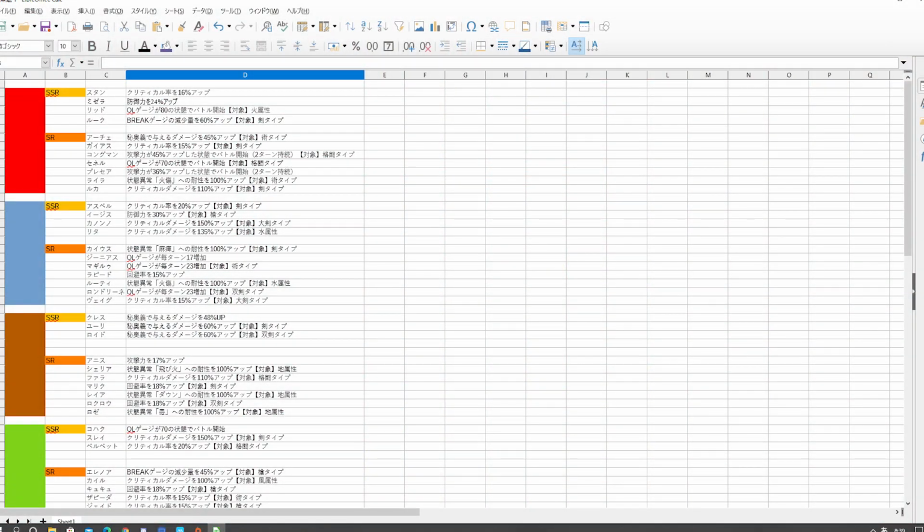What's going on, everyone? Air here, and like you can see here, this is a spreadsheet made by one of the top whales in Japan. He filtered this basically to let people know which Memoria Stones he thinks are good. These are the ones he thinks are worth investing in.